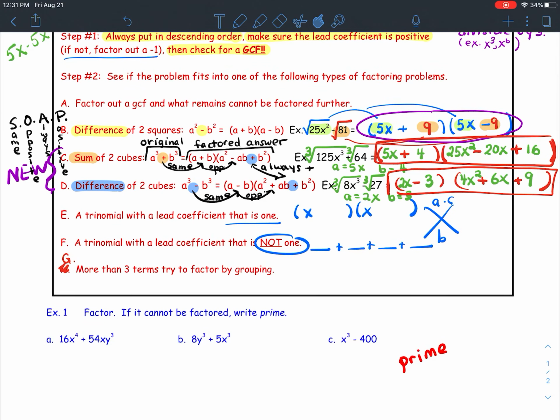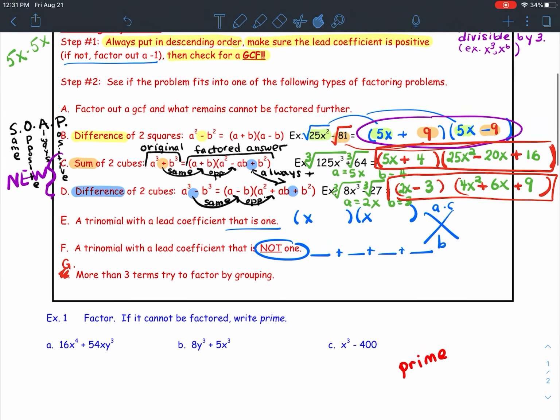Okay. All right, so now that we've talked through all of those types, let's go ahead and see if we can't just kind of work through some of these problems. I'm going to try to leave this box visible here so that we can look at all these. By the way, if you feel like there's nothing that you can do, there's not even a GCF that you could remove, then you're just going to write down that problem is prime.